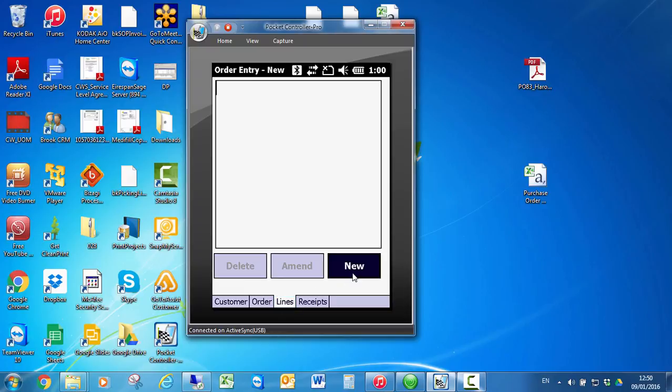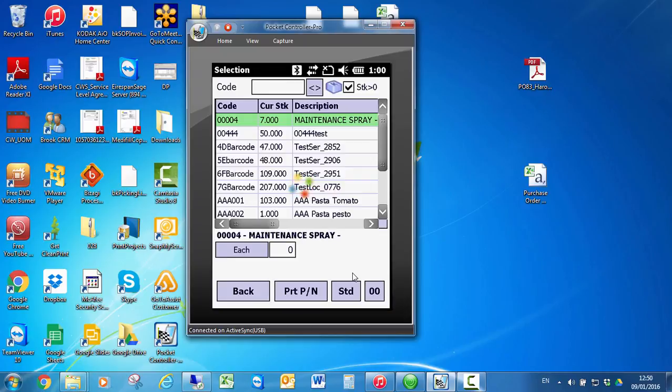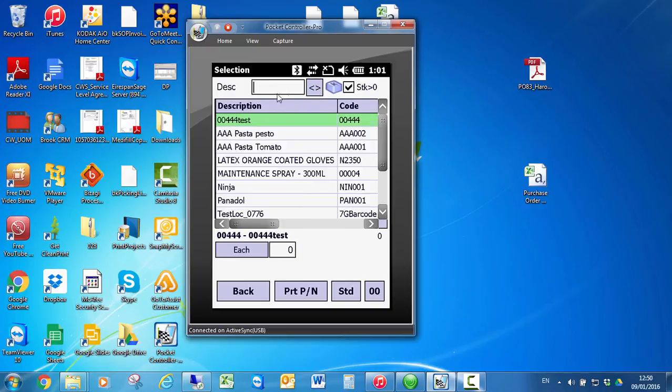So what we're going to do is click on New, and what we're presented with is a default list of products that are available at this point in time to hand over to the customer. You can see here on the right, we're only showing the list of items that have stock greater than 0, because the purpose of the mobile sales is that we're going to take the order and deliver the stock in one movement. We can look for the code here by the shortcut and entering keys. We can again toggle from code to description.